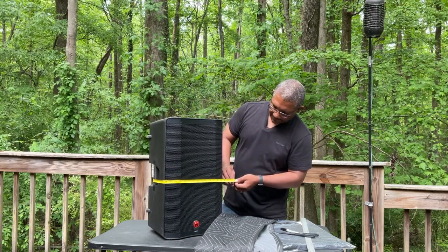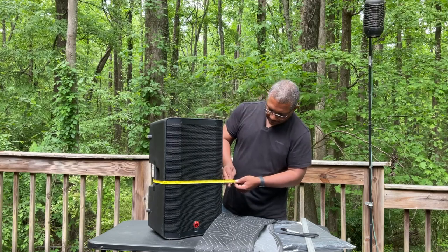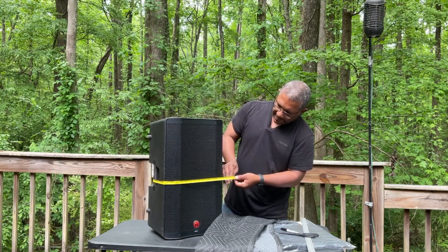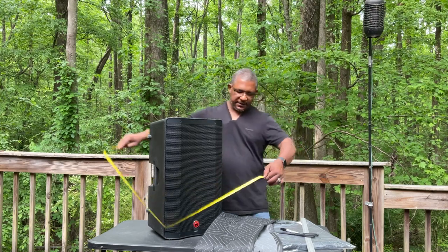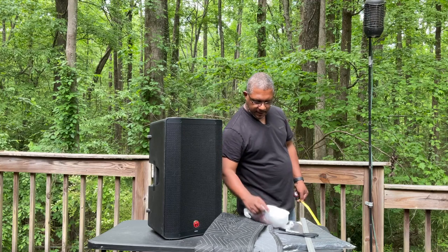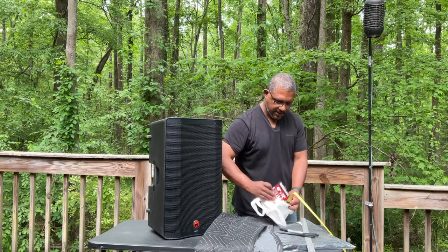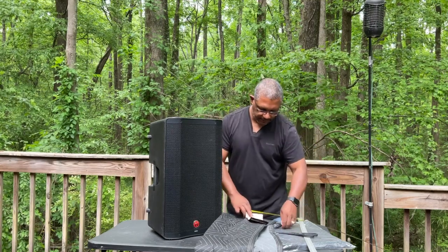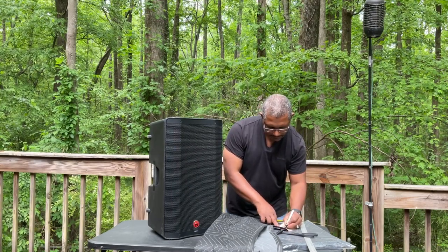So let's go with 53 inches. And then account for the fact that you lose an inch when you meet two pieces of fabric together to join them. So I got 52 inches of slack, and then another inch for the seam. So let's go with a 53 inch piece of fabric. And if I remember correctly, this fabric has a width of 72. So, in fact, let me keep this to make the dimensions. I need a piece of fabric that is going to be 53 inches around, 53 inches wide, so it can go around the speaker. 53 inches.